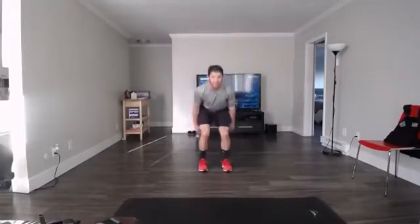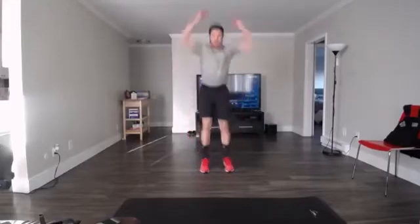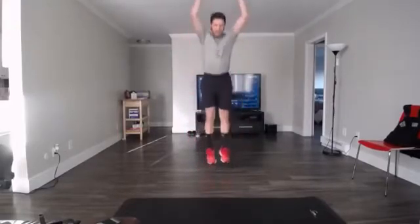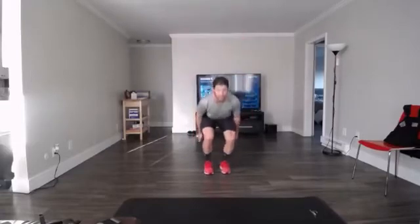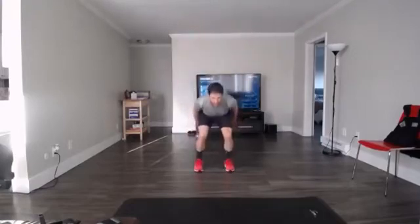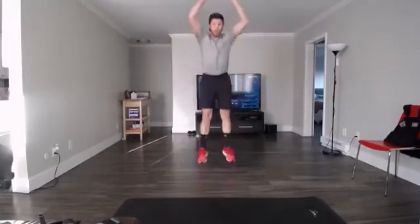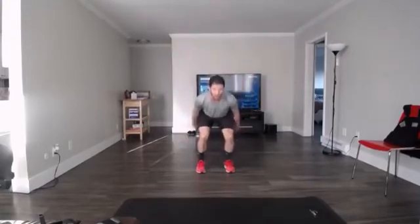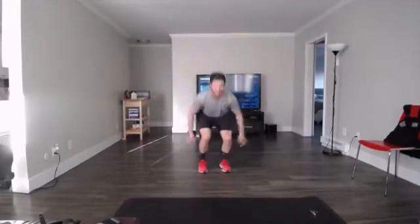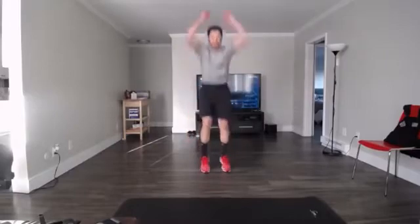You're halfway there. You got 30 seconds left on this one. Should feel those quads burning a lot by now. Keep that core nice and tight. Don't worry, our second circuit is all upper body and core, so your legs will get a rest. 5 more seconds.